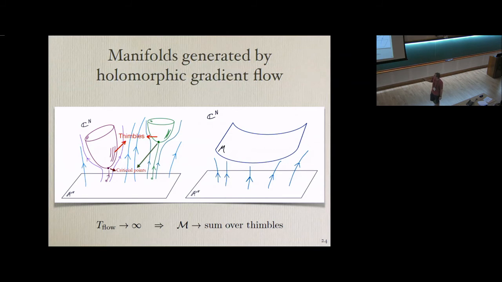To understand why it has better numerical properties, imagine that you flow this for a very large time. What's going to happen with generic points is they will just flow to infinities. But as this manifold moves towards infinities, there are obstacles in the way. The obstacles are exactly the thimbles, because, as you may remember, the flow at the surface of the thimble is parallel to the thimble. So you cannot cross the thimbles with the flow. That's how this whole thimble decomposition happened. This manifold basically starts hugging the thimbles.